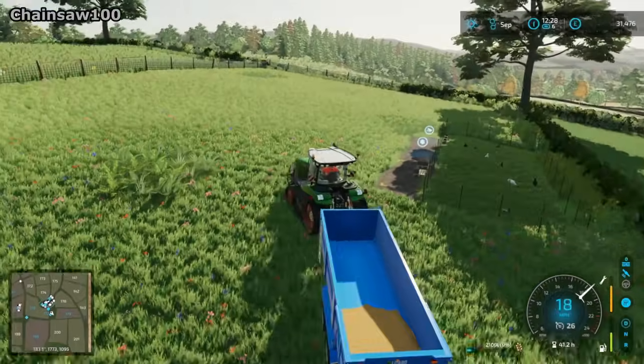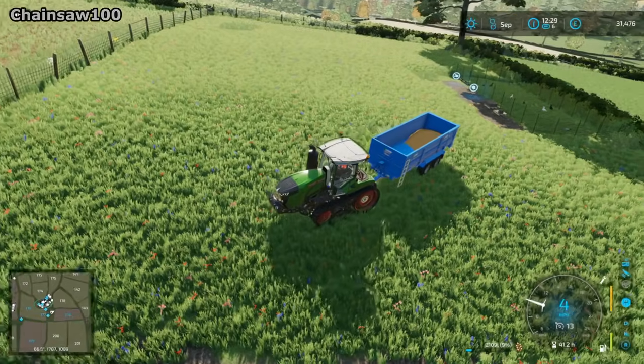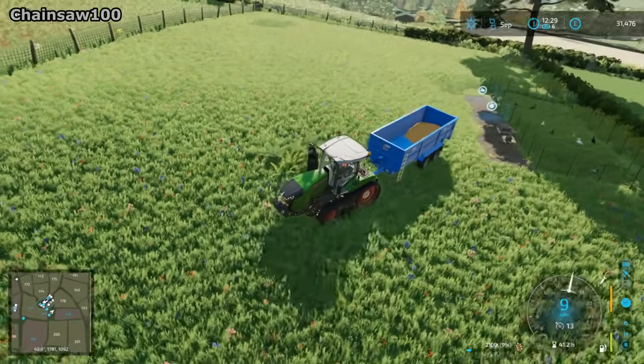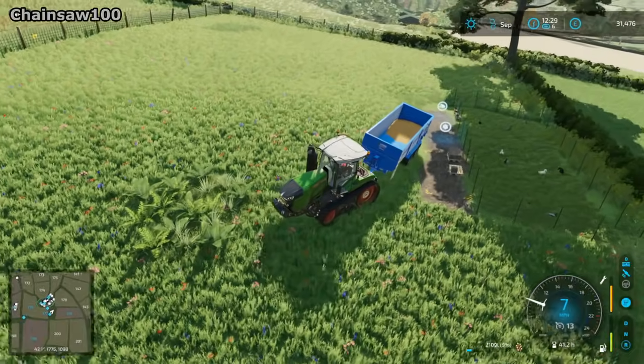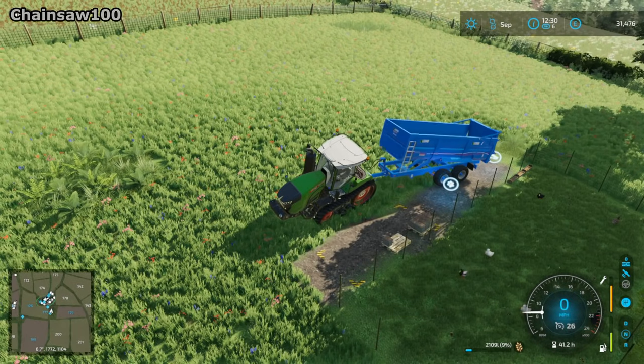How many eggs have we got? Ooh, looks like we've got a full pallet. That's good. First full pallet of eggs for the ducks. That'll be good to sell at some point. Don't know what the prices are like. I think it just calls it eggs. I don't think it's different to the chicken eggs, I think it's just eggs, but I'll double check that.